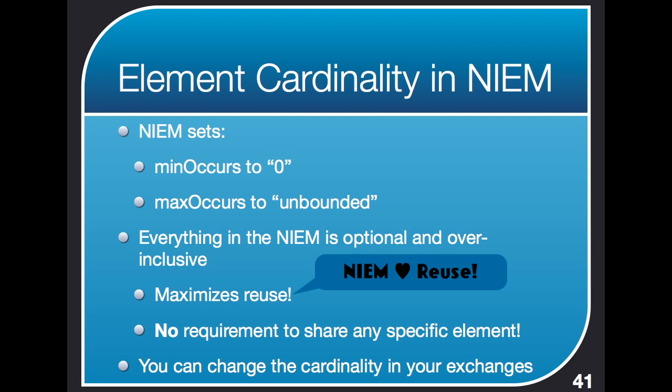When you define an exchange, you define which pieces of the NIEM you're going to include in that exchange. And the NIEM in no way, shape, or form requires that any particular piece of information be shared. Again, it's a toolbox for you to build exchanges. And part of the way you utilize that toolbox is by setting element cardinality. Now, there are other ways as well, and we will get to those when we're talking further along about NIEM-specific topics like building exchanges. But know right now, the NIEM never requires you to share a particular piece of information.